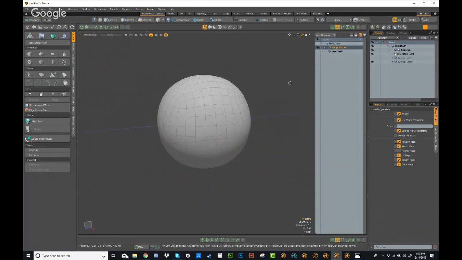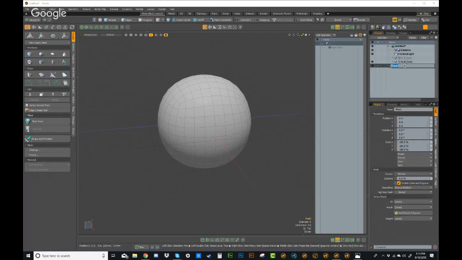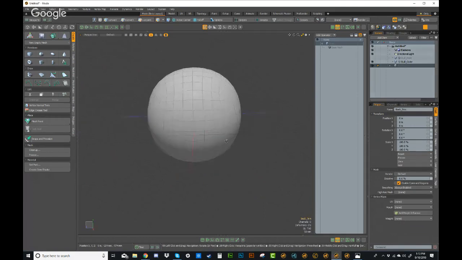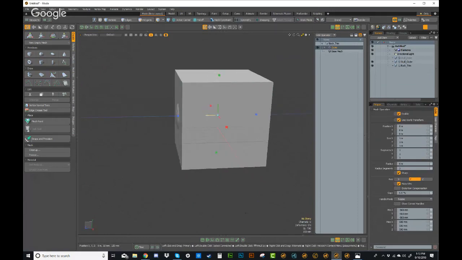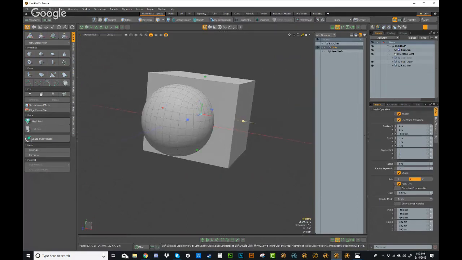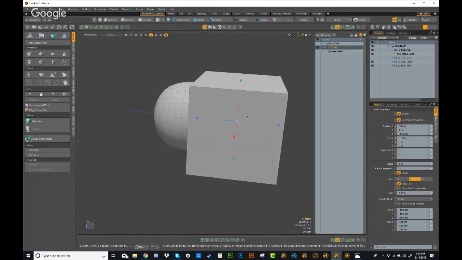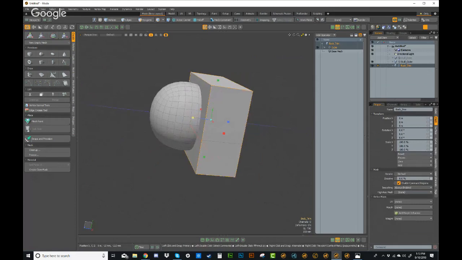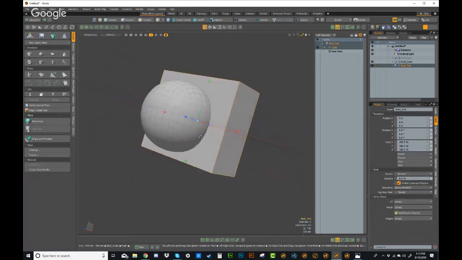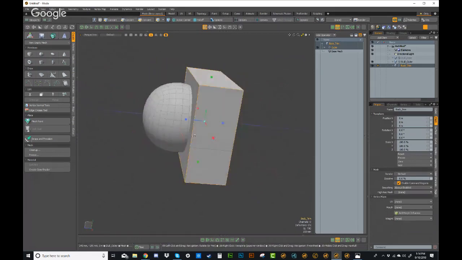And I'm going to actually create another mesh item, so N for new mesh item, and I'll call this back_trim, because we're going to create a procedural cube, and we're going to trim the back of this sphere. So click on Add Operator, and then I'll just search for cube, and then I'll just move this cube into place. Now, this cube, it's not as important for it to be centered all the time. It's just not as important because we want to just move this around and use it as a trim item. We're just going to subtract this with Modo's procedural Boolean mesh op. I'll just move this like so.